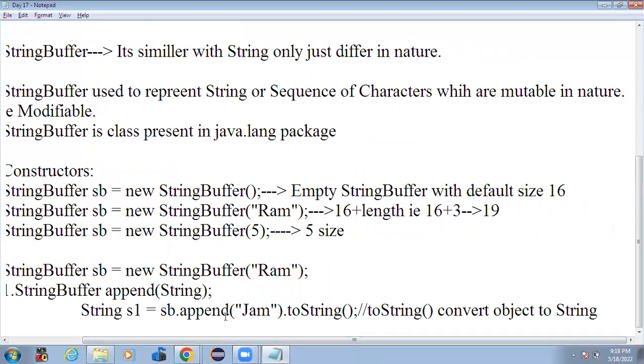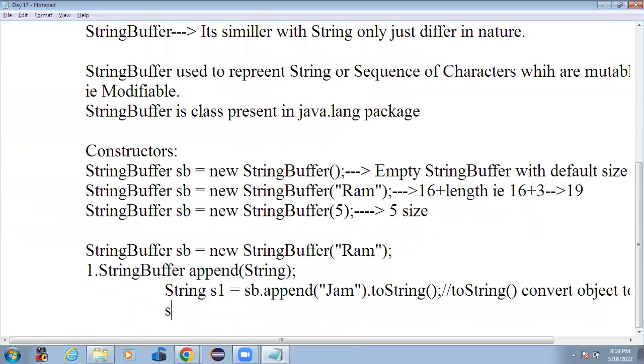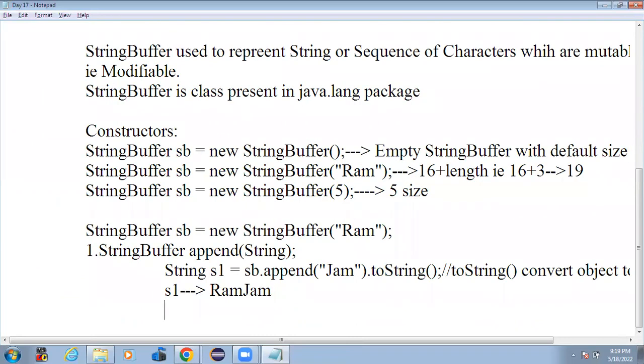So as sb dot append jump, if we have written like this, whatever the content of sb, that is ram, will get appended to jump. So if we try to display s1, we will get ram jump. And if you try to display sb even, we will get ram and jump.